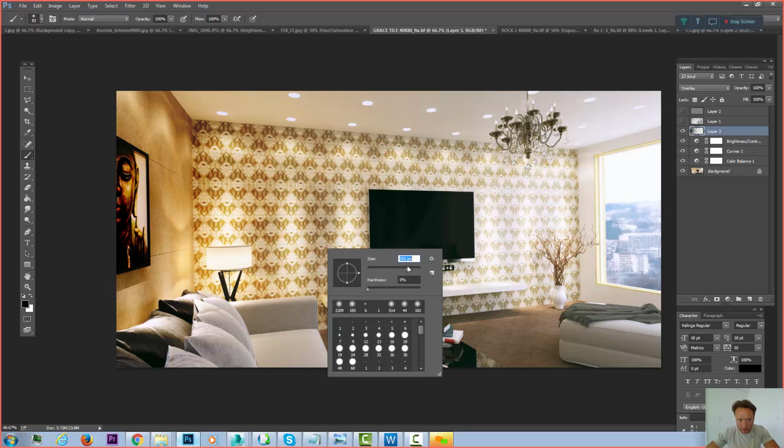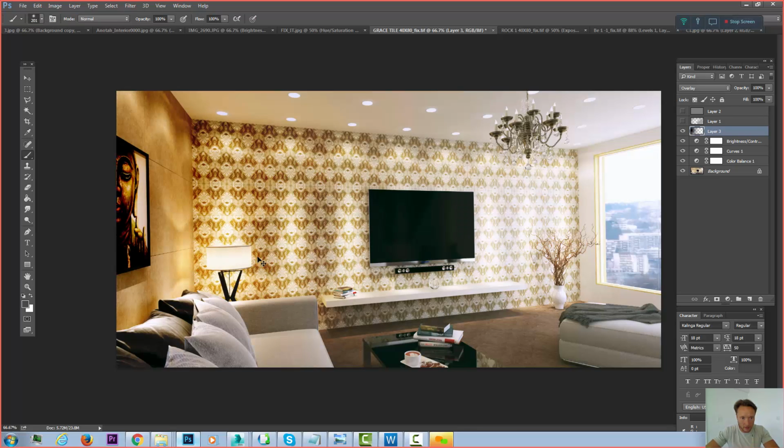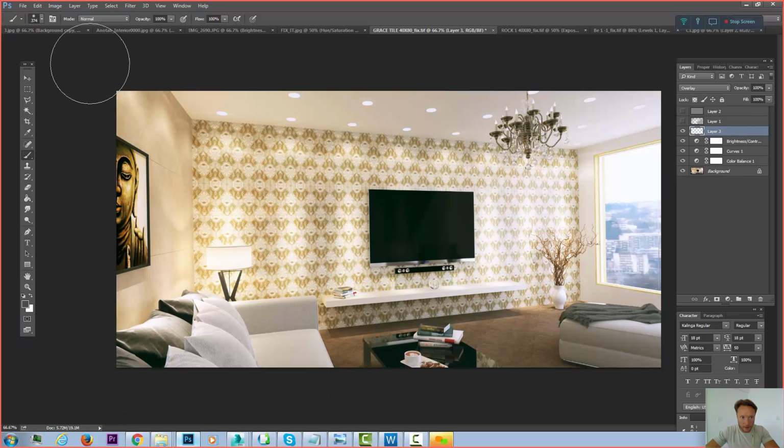Overlay works like this: if it's gray, 128, you will not see anything. This is the starting point. Everything below 128 starts to get darker, and we get somewhere around this color. With this color, we can start painting the corners, and the corners will become darker. So we're getting this nice ambient occlusion, vignetting effect on the image.